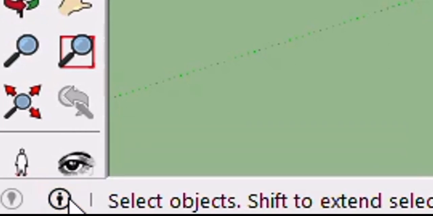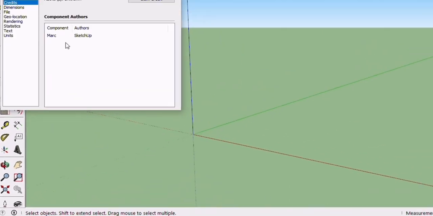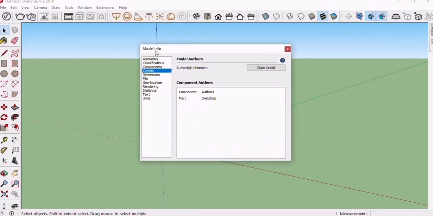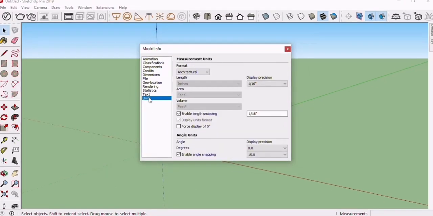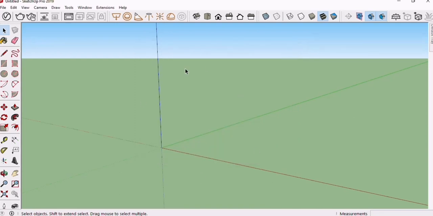Select this and we will get Model Info, and in Units we need to check. Here we have the options architectural, decimal, engineering, and fractional. I will select architectural and display precision as 0 inches, and next okay, then close it. Now your units have been set in inches.